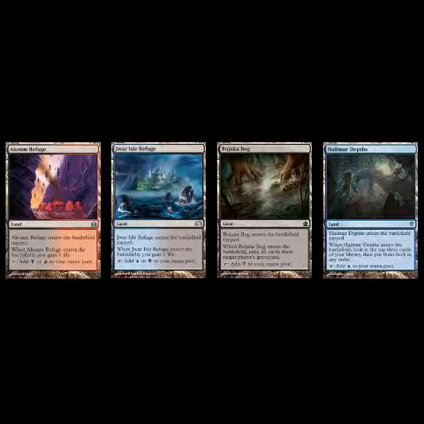Those are coming up. Bojuka Bog deals with annoying graveyard strategies like Dredge, Reanimator, Snapcaster Mage. Halimar Depths just lets me stack my deck.